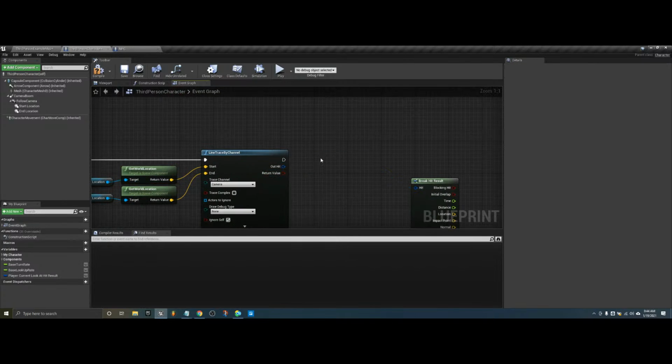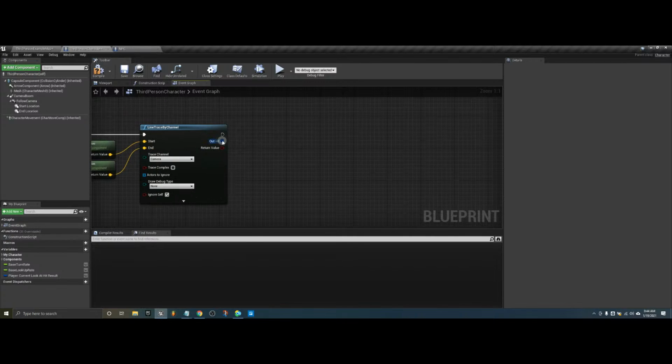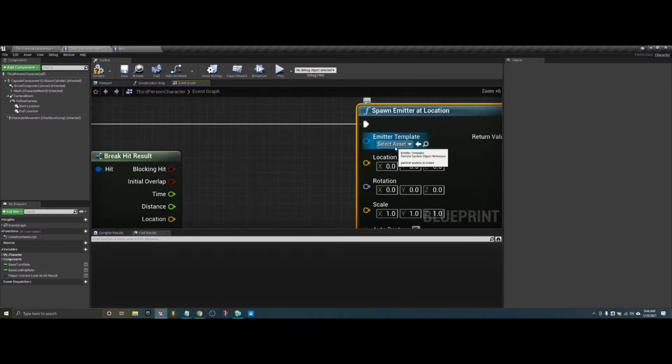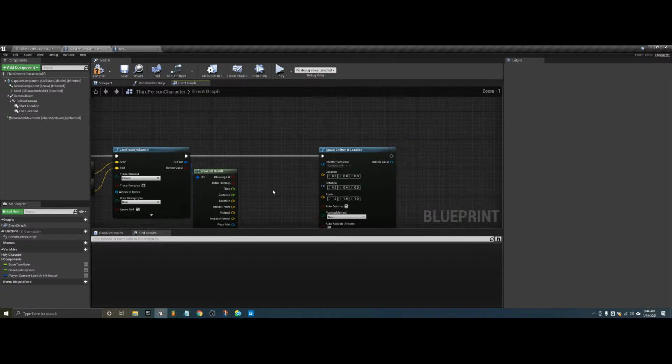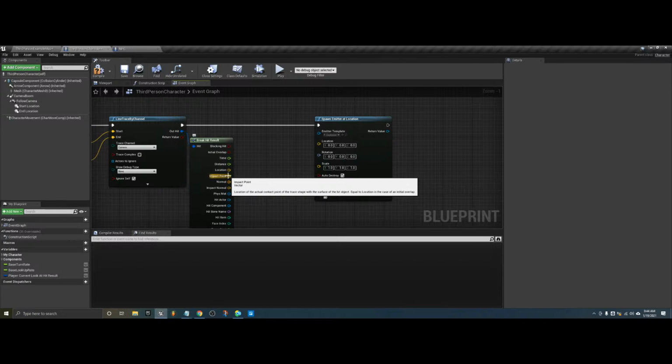So first off, let's do this. All right, so I'm going to break the hit result, and let's spawn a particle wherever we actually hit the ground. We actually have an explosion particle here from starter content, and we're going to plug that into location. So, the location we hit. In fact, I've noticed impact point is slightly more accurate sometimes. It's up to you. Do you want impact point or location?